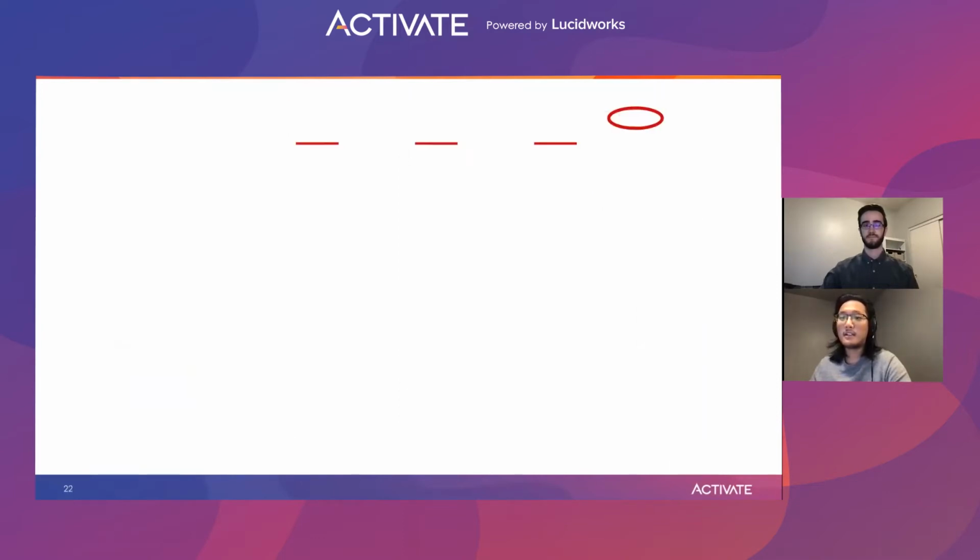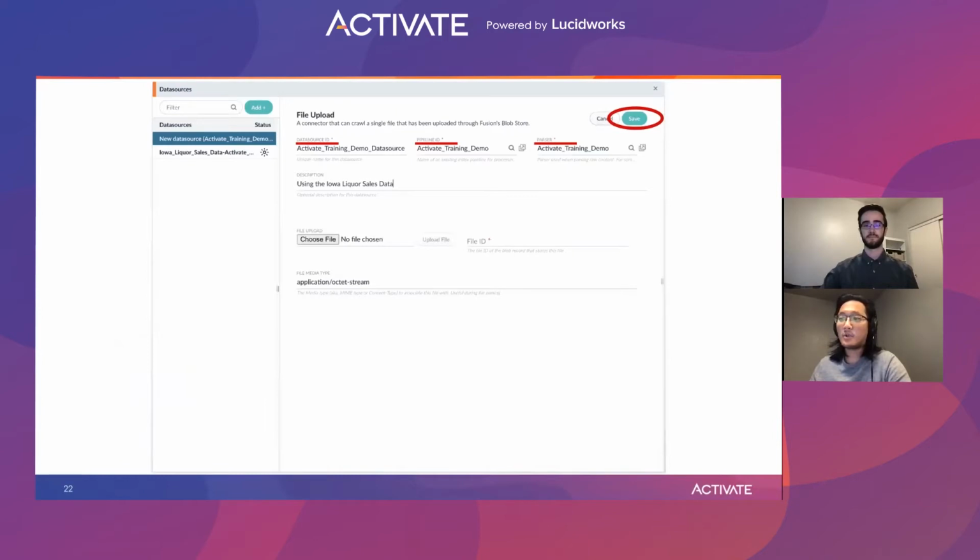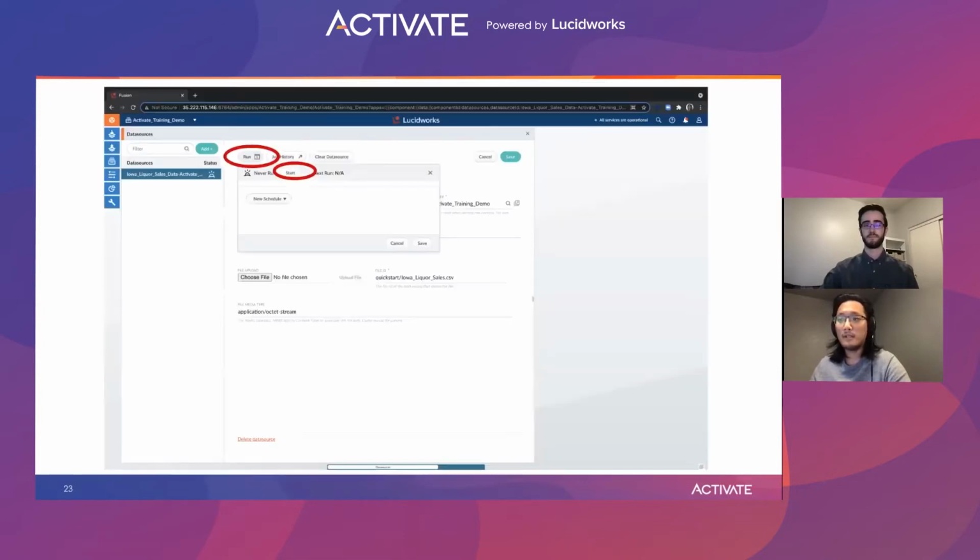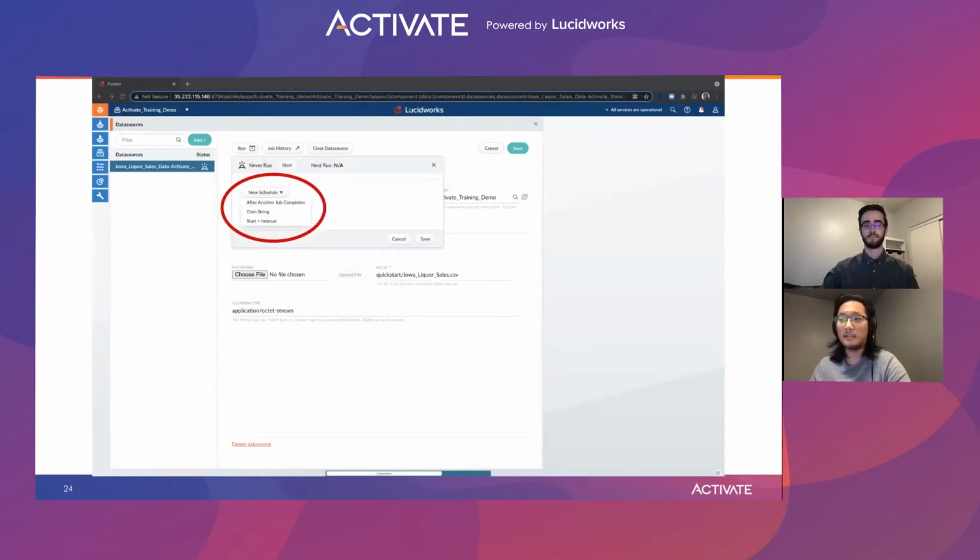And you can see here that in the data source, there's a data source ID, an index pipeline, which is how we tweak the incoming data, and a parser, which is how the data gets interpreted. When you're ready, click Save. Then click Run to run a data source to send docs from an index pipeline to a collection. You can also schedule these data sources to run at certain intervals.